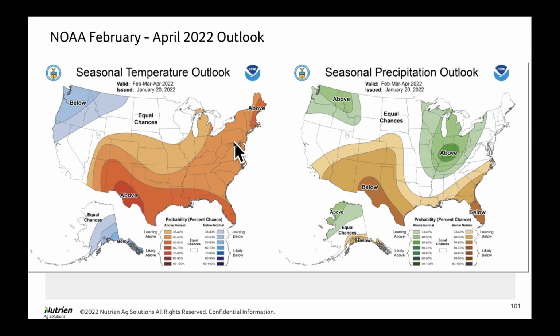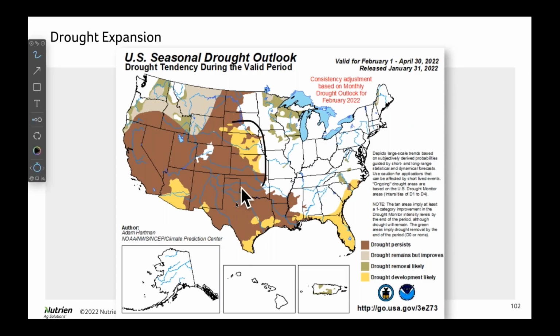Remember what I said we need to look out for? The National Weather Service is worried that the drought in the plains expands into this area, and that's where you see drought development likely. Keep an eye on that, because that could give you those ridge runners bringing the storms for this upcoming spring and summer.